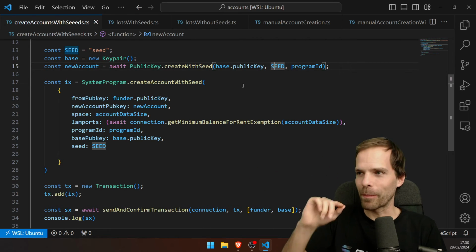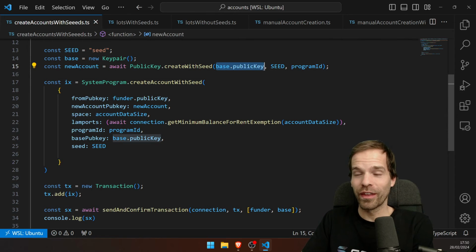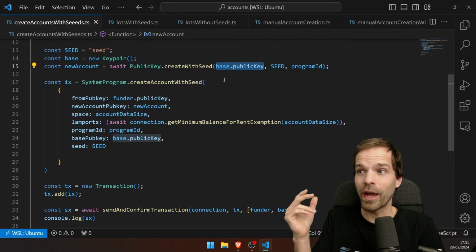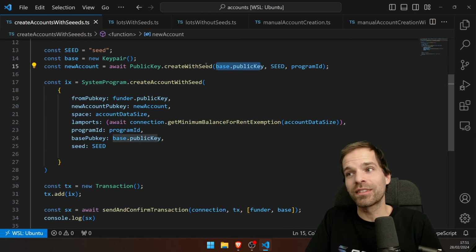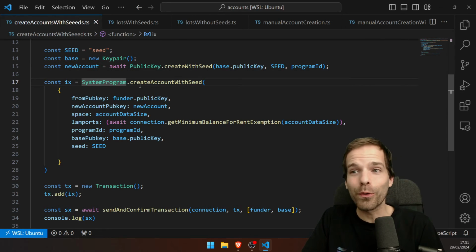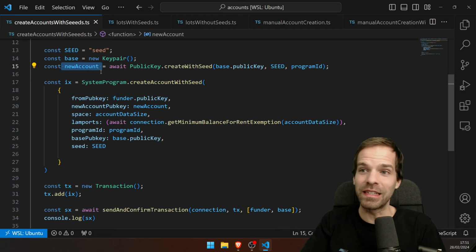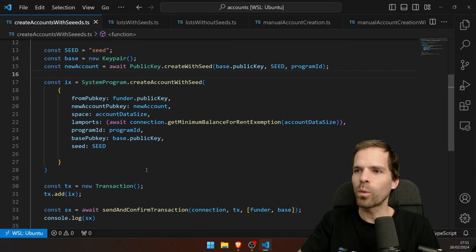Okay, hold on, wait, let me step back. Knowing the seed and being able to sign with the base key, if this guy can produce a signature to the system program, whether that's through a PDA from another program with a CPI or with an actual private key signing the transaction, so if that guy is a signer when the system program is called, then the system program will accept that as a signature for that account. And that's the cool thing about this create with seeds. So let's maybe have a look at how that works or what that does.